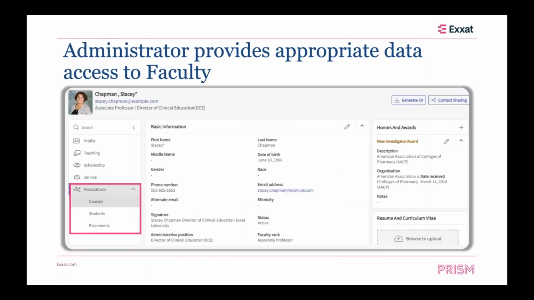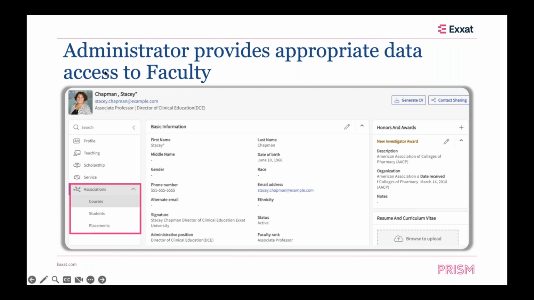I'm briefly going to show you, we've covered this in detail in our faculty webinar that happened a few weeks ago. So do check out that webinar if you want details on how this role works. But basically what I'm briefly going to show you is, as an administrator, how do you make the correct associations and provide that correct level of data access for your faculty.